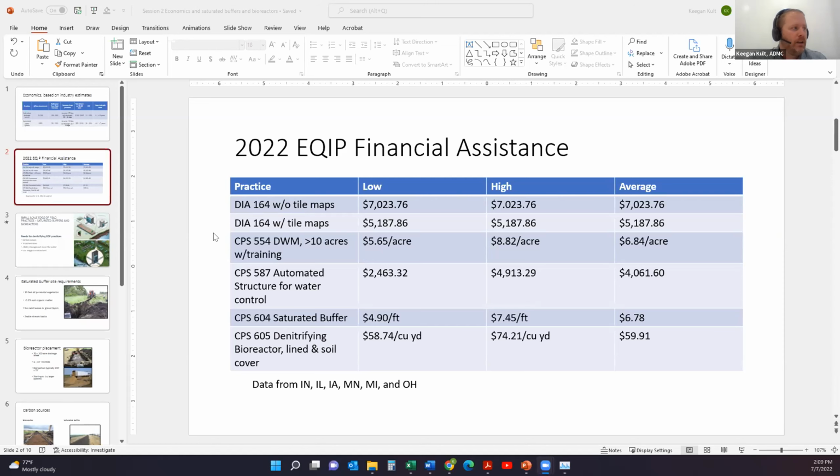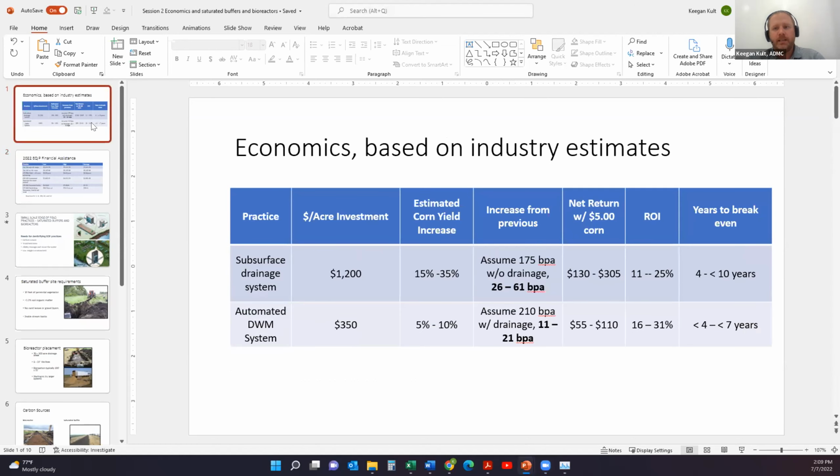Let's see. I did pull this slide together. This was one that we also had a chat about within the Conservation Drainage Network group. Some industry partners really pulled this together. Once again, Tom Christensen of ESE deserves credit. He was the one that started this spreadsheet. I refined it a little bit to put some ranges in there if we're thinking about these drainage systems.